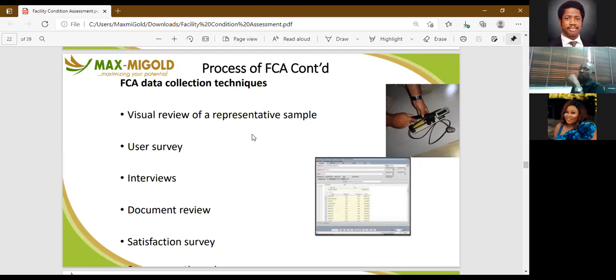Give the survey to the tenant. Let them review. Are they satisfied with the current services provided by the facility? Are they satisfied with the operation and maintenance currently being put in place? Then from all their comments and recommendations, you'll be able to itemize what you actually need, because most of the time it is not all that the end user requested for that you can even at the same time provide for them.